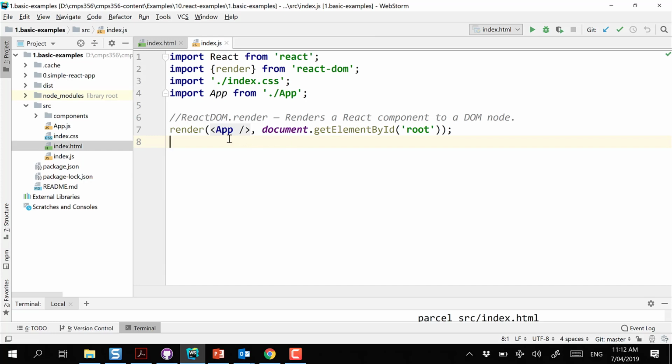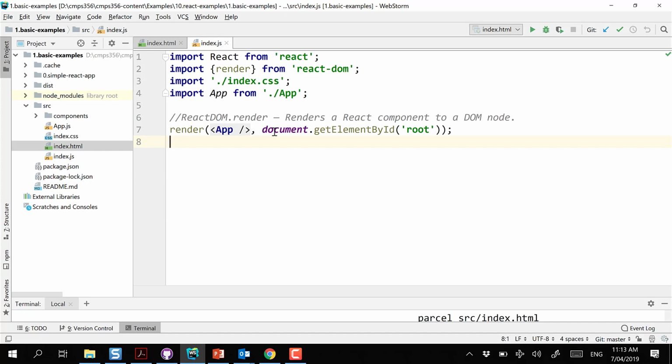So all we are doing is creating an instance of this component called App. I'm rendering it, which means I'm creating an instance of it. And what I'm doing with this instance that I created is injecting it into the main page. That's what this index is doing. All it's doing is creating an instance of the app, which is the root component of my application, and injecting it in the page.